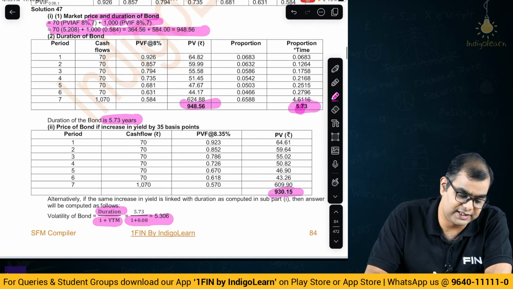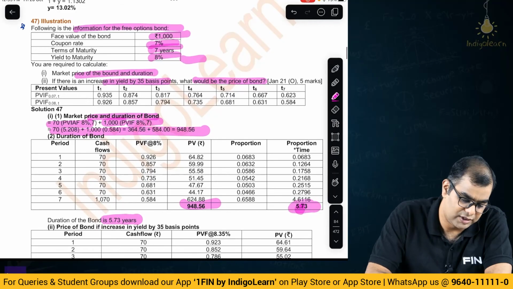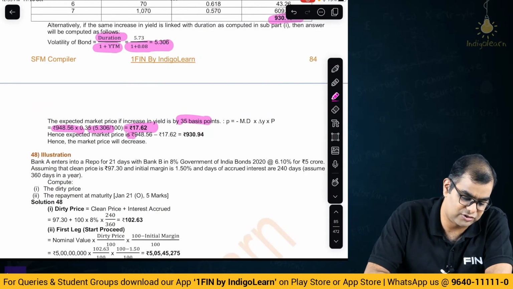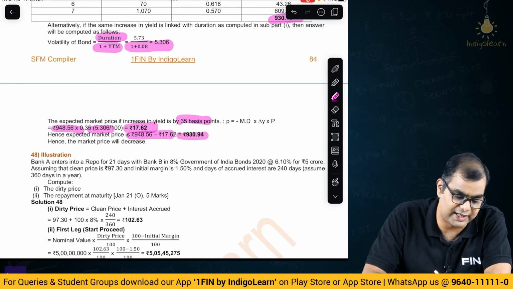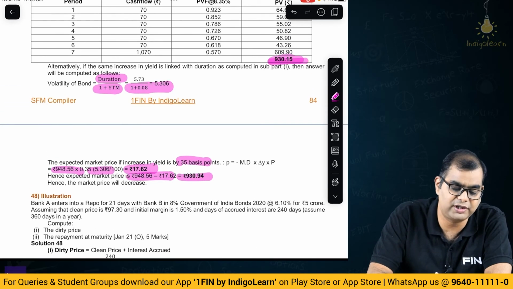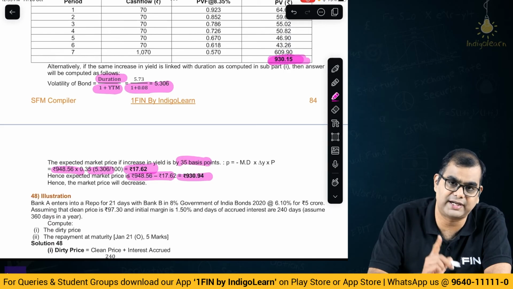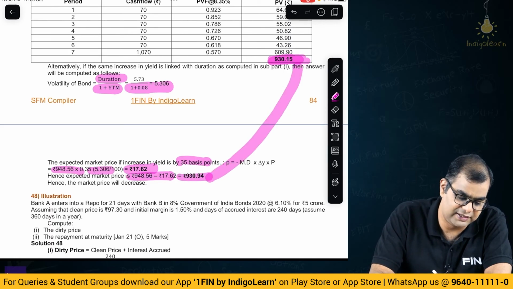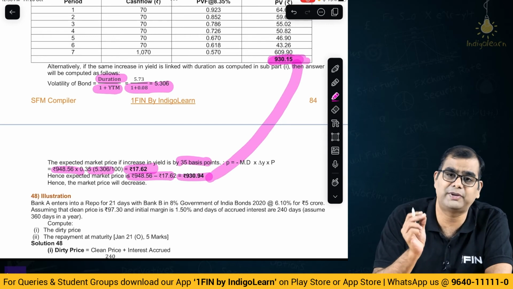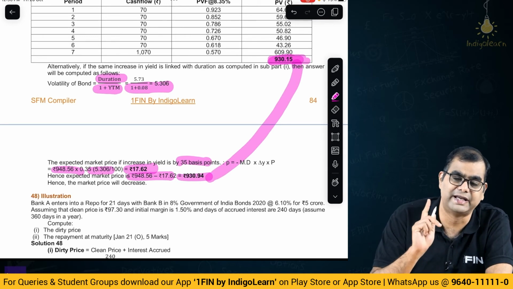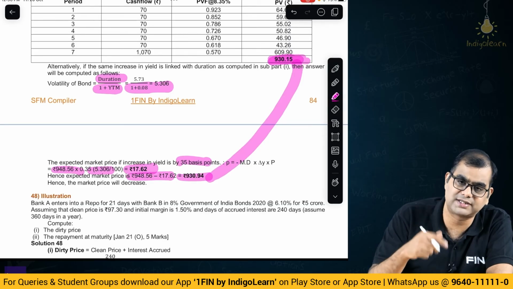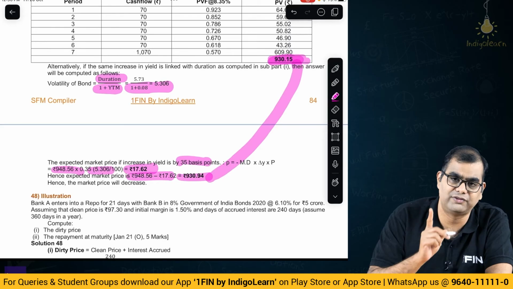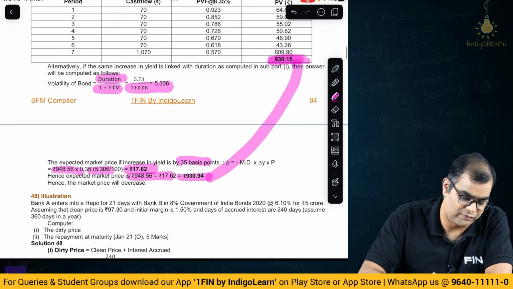Now if there is an increase in yield, price will come down. Those 17 rupees will be a decrease in price. So 948 minus 17, you will get 930.94. Whereas when you computed it with actual cash flows at 8.35% as a discount rate, you get 930.15. So there is a slight difference between these two. It is a small adjustment. This adjustment is on account of convexity. Okay, but the best way to price a bond is always to discount the cash flows afresh. But if you don't have that, then use modified duration, which is basically Macaulay duration divided by 1 plus Y.